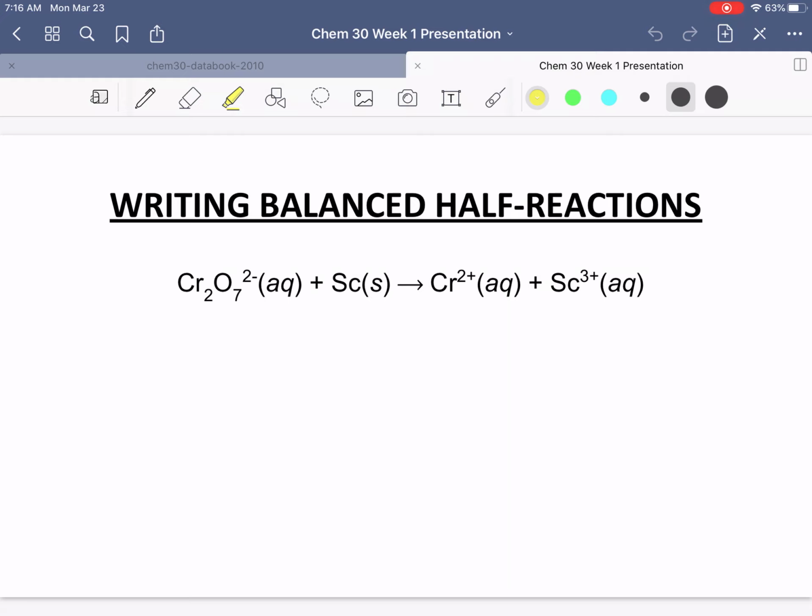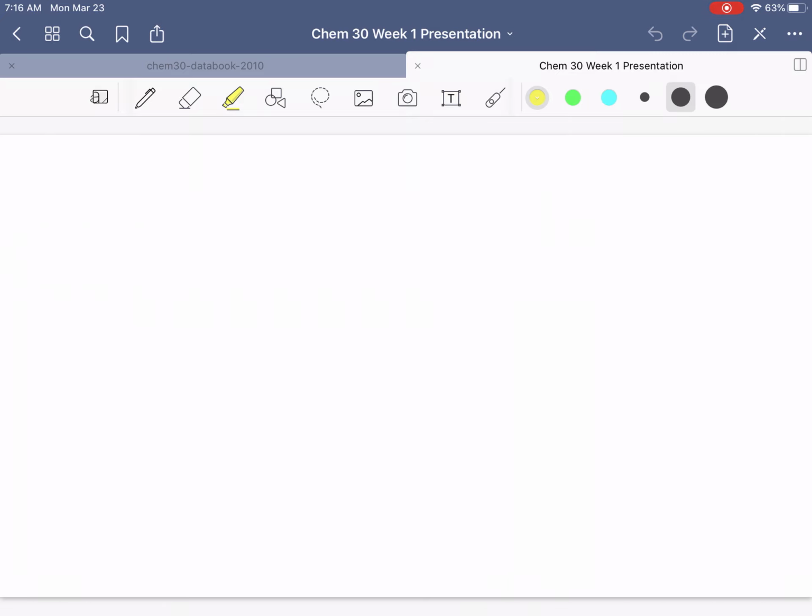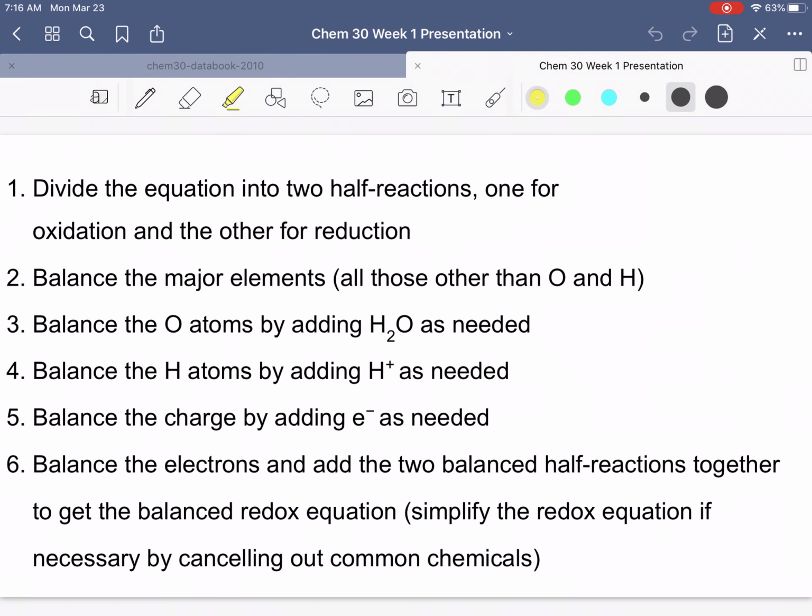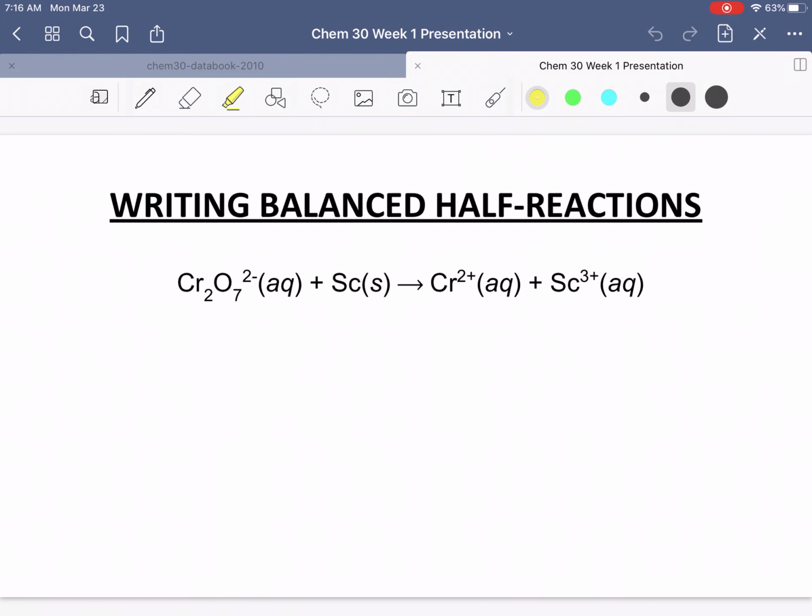We're now working on writing balanced half reactions. Once again, there is a step-by-step process to this that I highly recommend you listen to a few times, follow through a few times so that you can figure out what's what step by step. Please do have your printed notes handy so you can see what I'm referring to, because I'm going to keep talking about the steps. I have them written out on the third slide, but I'm going to be referencing the sheet constantly. So this is our first example that we're going to go through those steps with.